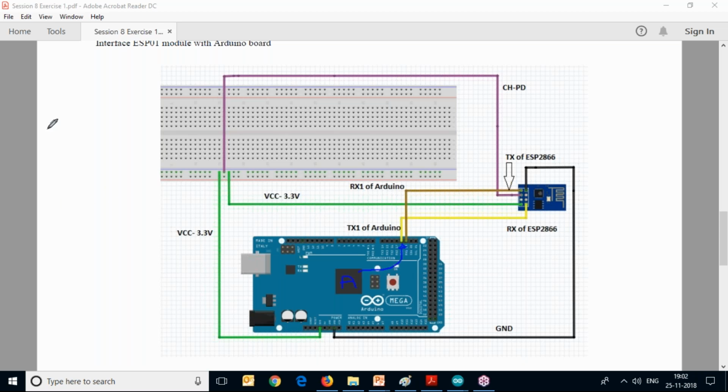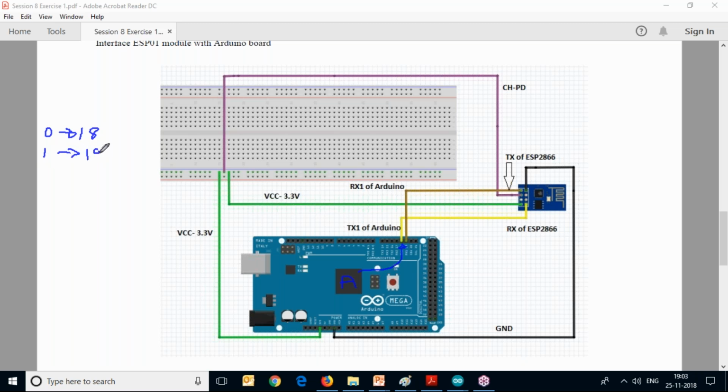The wire that was earlier connected to pin number 0 has to be shifted to pin number 18 now, and the wire which was connected to pin number 1 has to be connected to pin number 19.